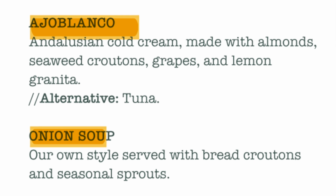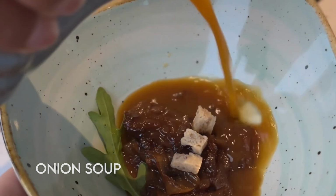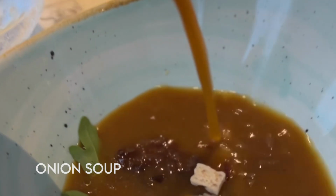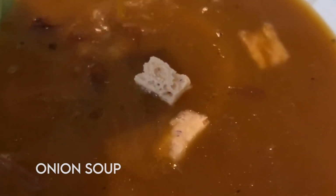And then they have the onion soup. And I liked both of them, but I have to say that the onion soup was my favorite. So if you are only in the mood to try one soup, or you're only there one night and you can only try one, try the onion soup. It's got great meaty, brothy flavor to it. And I love how they serve it because they come with the rendered down onions in the bowl, and then they come and pour the broth on top of it. It's just really delicious.